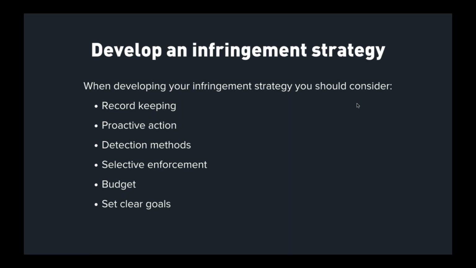Finally, it's important to create clear goals. The type of action you take should depend on the nature of the infringement. Examples include obtaining injunctions, recovering damages, or deterring infringement through publicity. You should assess how far you can go to protect your IP and the likely outcomes for taking action.